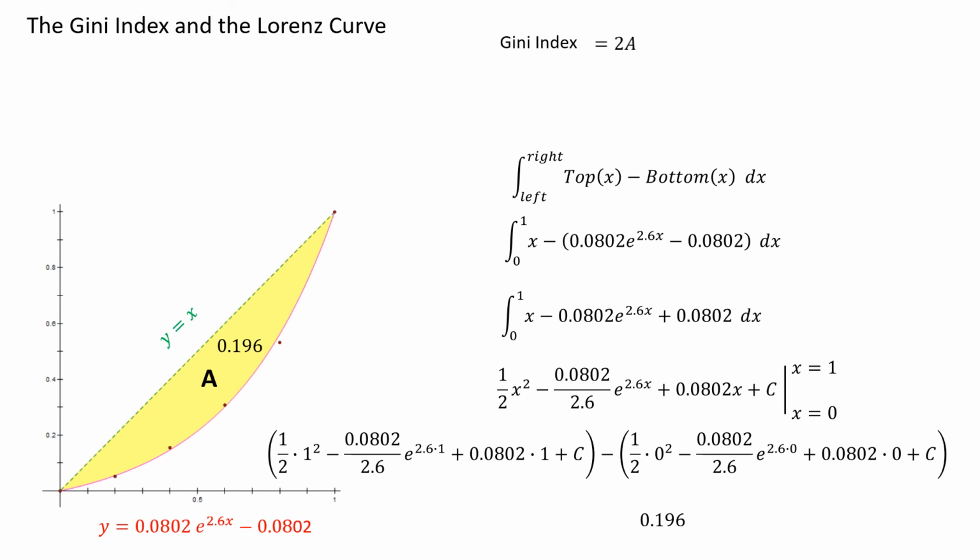Now the Gini index, which is a 0 to 1 scale of inequality, 0 being perfect equality, again, not necessarily a good thing, but maybe, and 1 being total inequality. All we have to do to find the Gini index is multiply that area by 2. And at this particular time in American history, our Gini index was about 0.392, or roughly about 0.4.